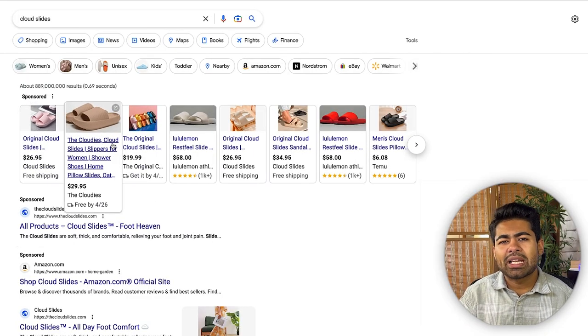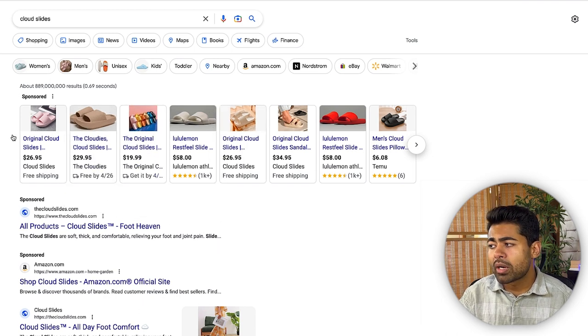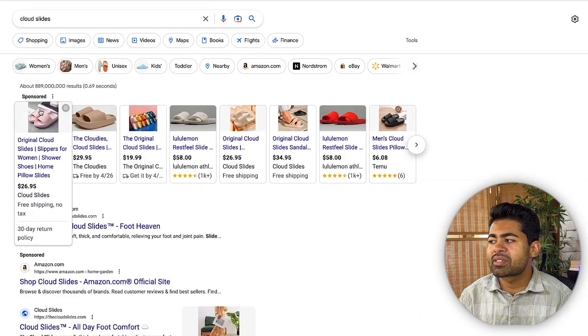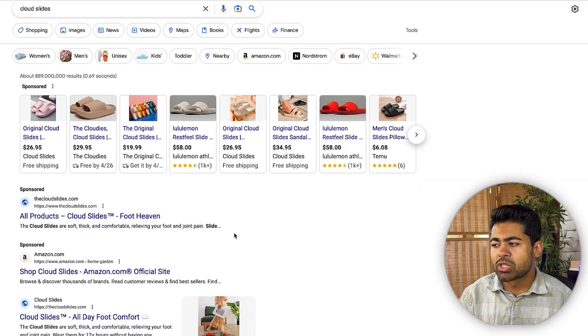My overall thoughts on scaling even further: once you rank in the top one to five listings, there's not much benefit in going from number five to number one — you might as well be number three, four, or five without paying extra to be number one. That difference could determine whether you're profitable versus barely breaking even or going at a loss. Once you're in the top five, you'd want to start ranking number one to five with Search ads, try Display ads, Discovery ads, and YouTube retargeting — there are many ways to grow.